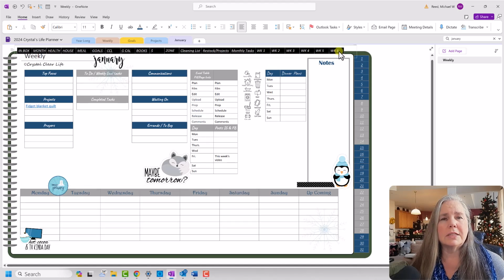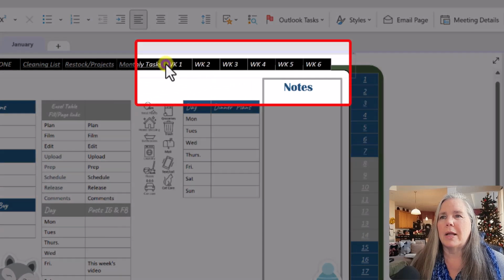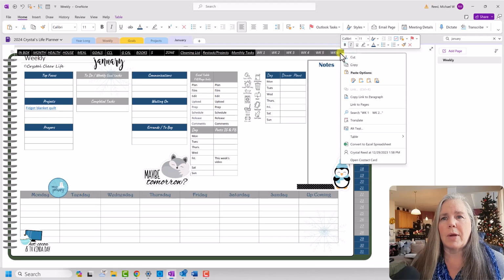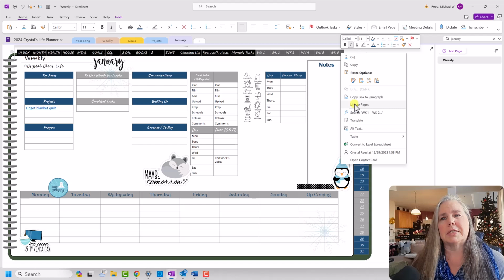Now in the video where I showed you how to make these tabs across the top with the different titles in them, you'll notice up here that my week 1, my week 2, 3, 4, 5, and 6 do not have lines underneath of them. They are not links yet, okay? So I'm going to show you a trick today. I'm going to go up here and I'm going to highlight all 6 of those weeks. And I am going to right click and I am going to go down to link to pages, okay? Now what link to pages is going to do is it's going to make a page for each one of these cells, and it is going to make a link from this table here to that particular page, okay?